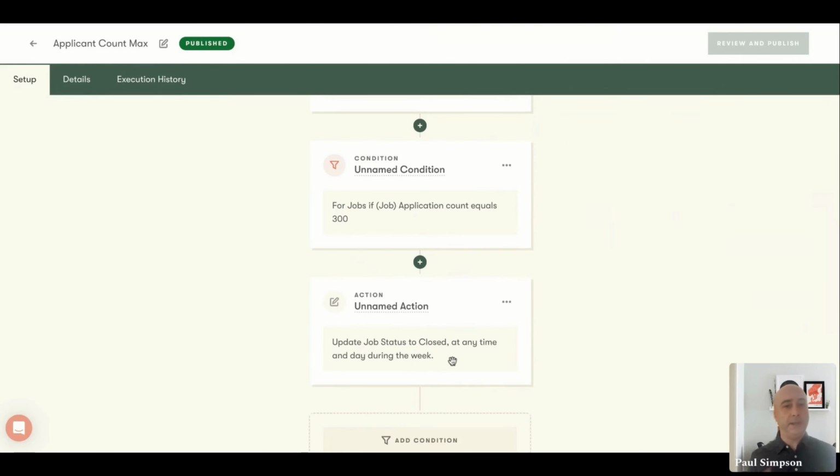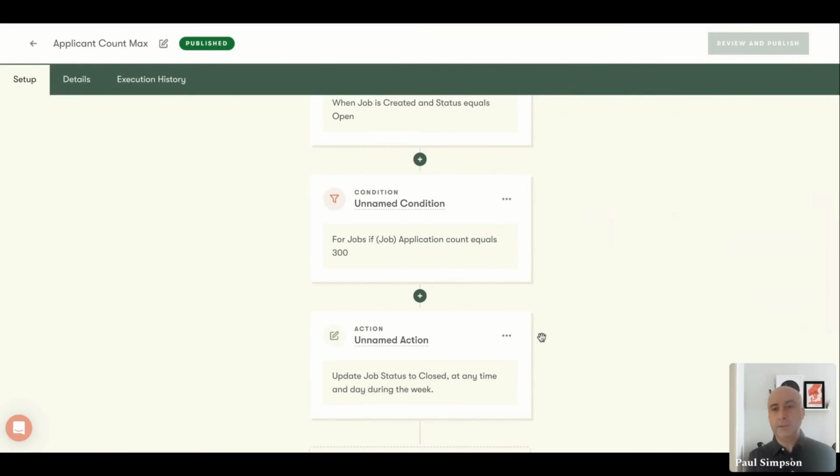And that's going to happen at any time, any day during the week. So I know 300 is the cap. I don't need 307. I don't need 800. 300 is my number. Now, this is not hard and fast, right? Like I could always reopen this if I need to, but I'm going to cap it at 300. This allows me to not cut corners. I've got plenty of applicants and the data says that I have enough to make a hire. I can always open that up later.